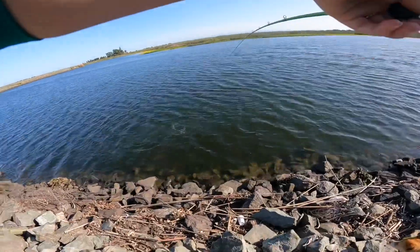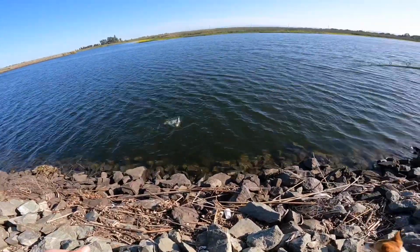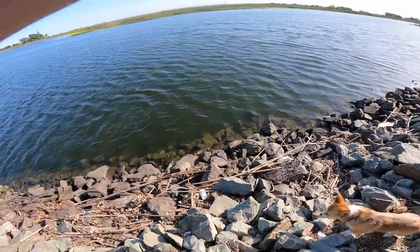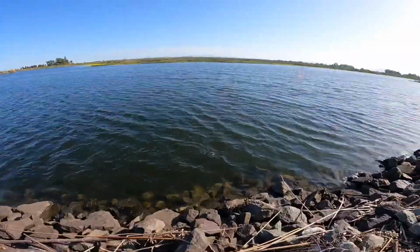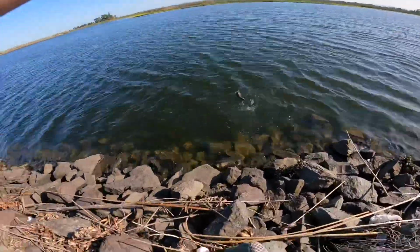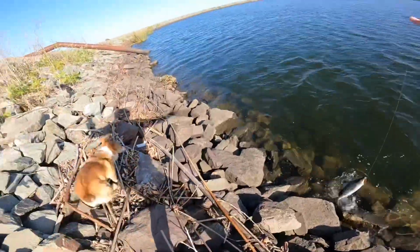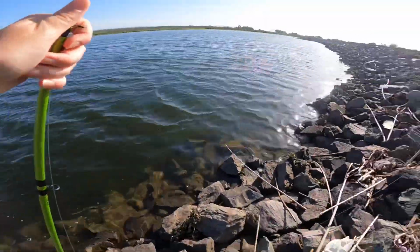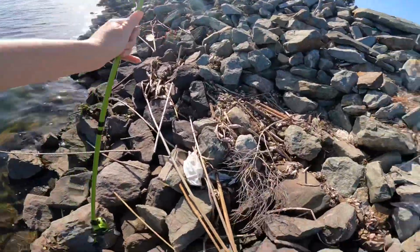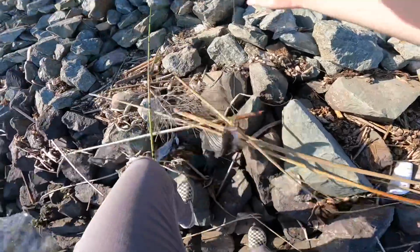Going, going, going. Oh, whoa. Heck yeah. There we go. Yes. Got us a nice little striper. I don't know if he's a keeper or not. Oh my gosh, he actually might be a keeper. Heck yeah. Oh, I'm so far away from my measuring kit.